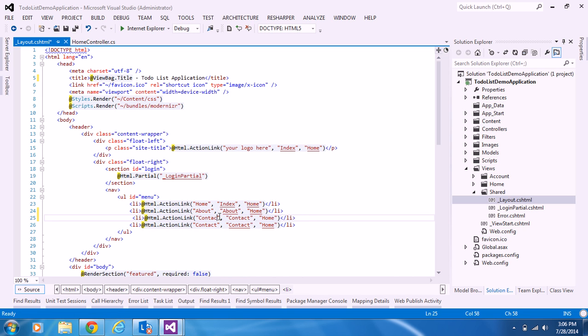Let's give the description as to-do list, and let's give the controller name and the view name. The controller and view have not been created, but let us create them further on.